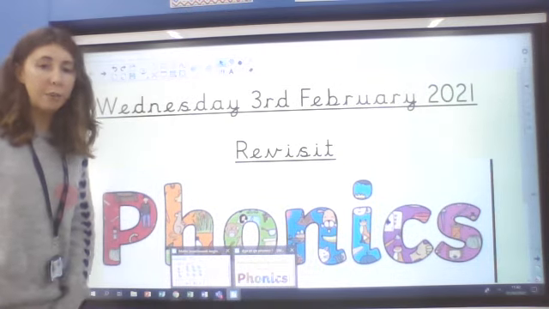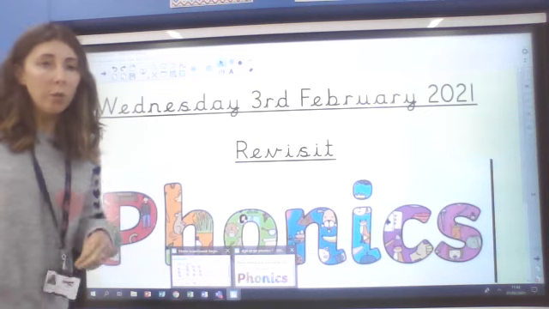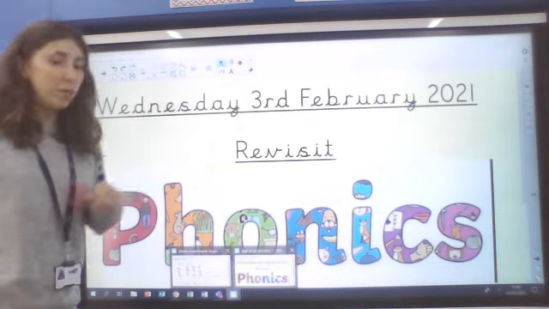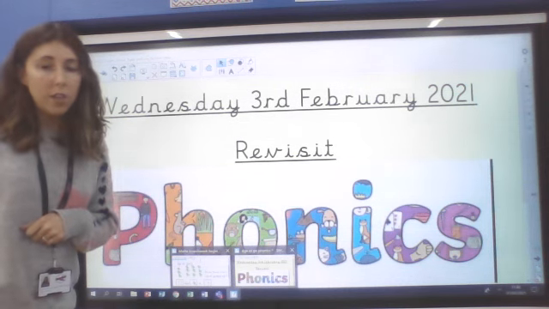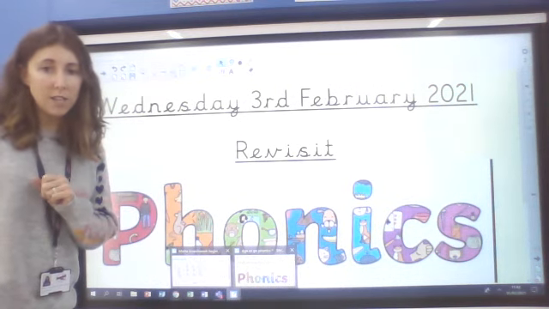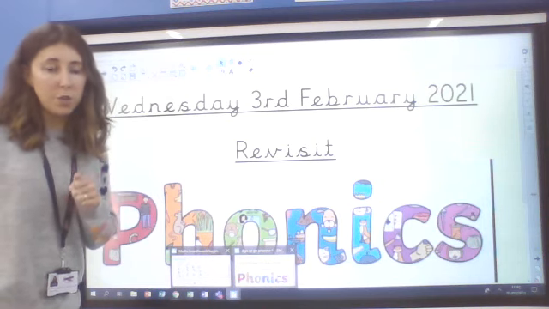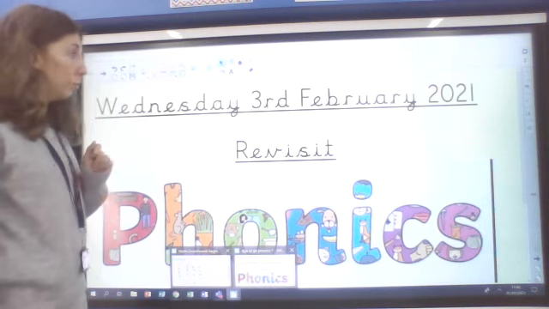Normally, like we said yesterday, we would do tricky words on Wednesday. We're going to do tricky words on Thursday this week, and today, once we've done our revisit of some other sounds, we're going to think about Monday and Tuesday's sounds and have a little apply of both of them together to make sure we can remember those rules.